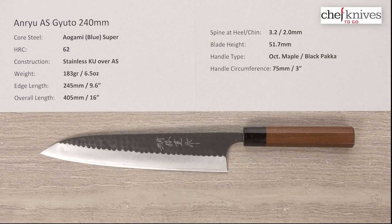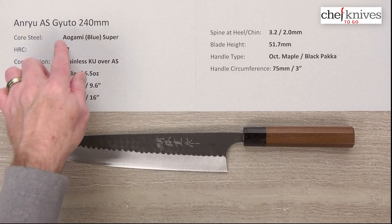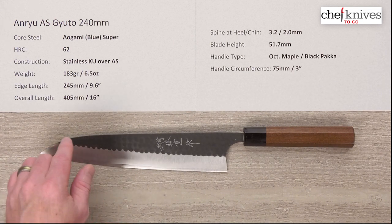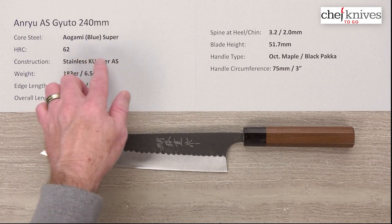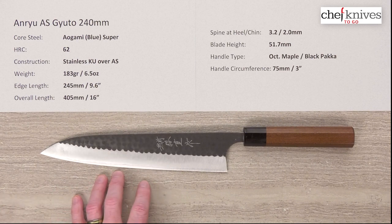I'm Steve Gamache, and this time we have the Anryu Aogami Super, or AS Gyuto 240mm knife. The construction on this is 3 layers. The center hard core steel, the cutting steel, is Aogami or Blue Paper Super reactive high carbon steel. The heat treat on this is somewhere around 62, could be 63 Rockwell. So they don't take it super high on the hardness, which will make it a little bit easier to sharpen. But this steel is known for its edge retention. It's got a little bit more alloying elements. It's just an excellent, excellent steel.